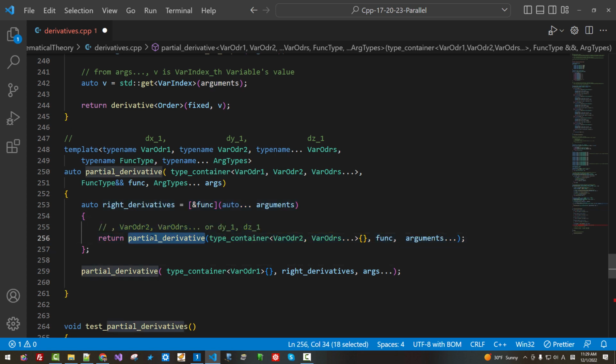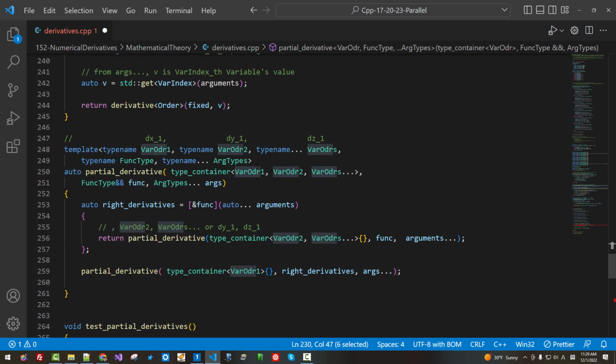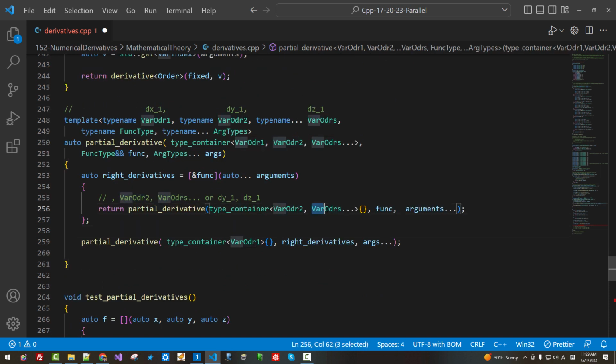In this case, if the size of VAR ODR is 0, this function calls this function because it takes one type VAR ODRs. If the count of VAR ODRs is not 0, then it calls recursively.